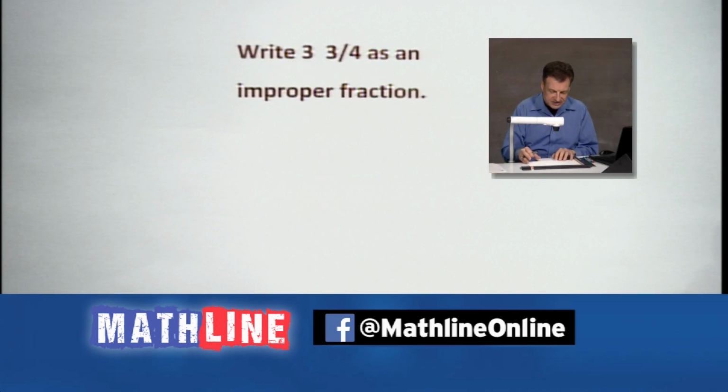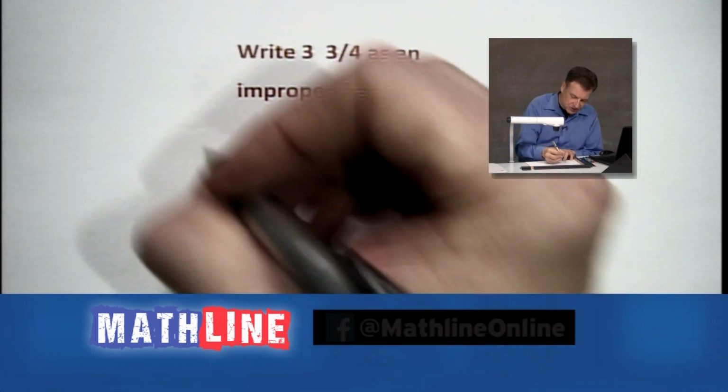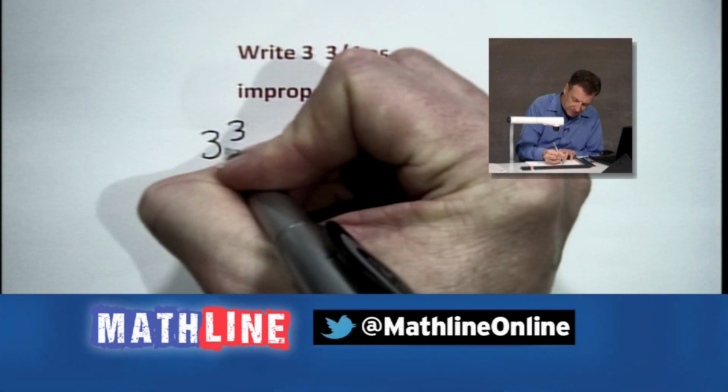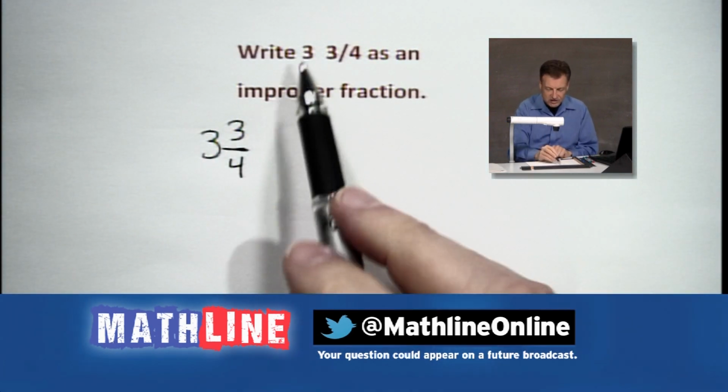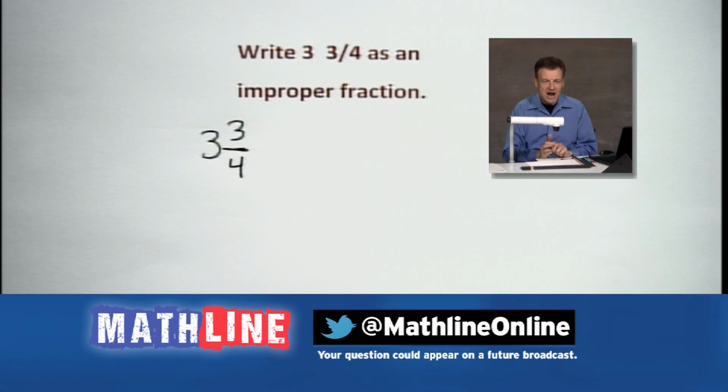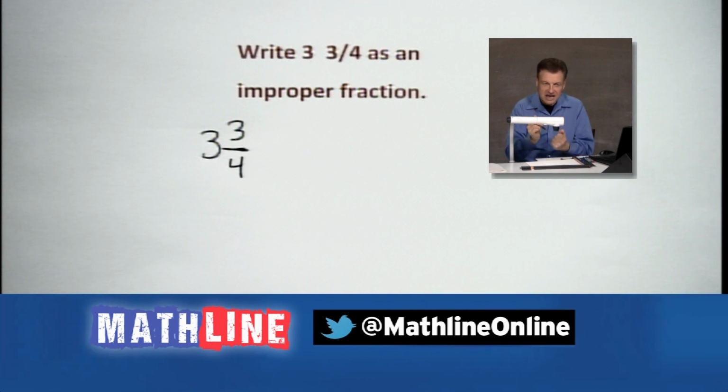The first problem says, write 3 3/4, and by the way, I'm going to just jam them together a little bit better. Tell you, when you try to write a printout there, you want to make sure everybody understands that's separated from the fraction, but they are a mixed fraction together. That's not multiplication, that's just 3 3/4.